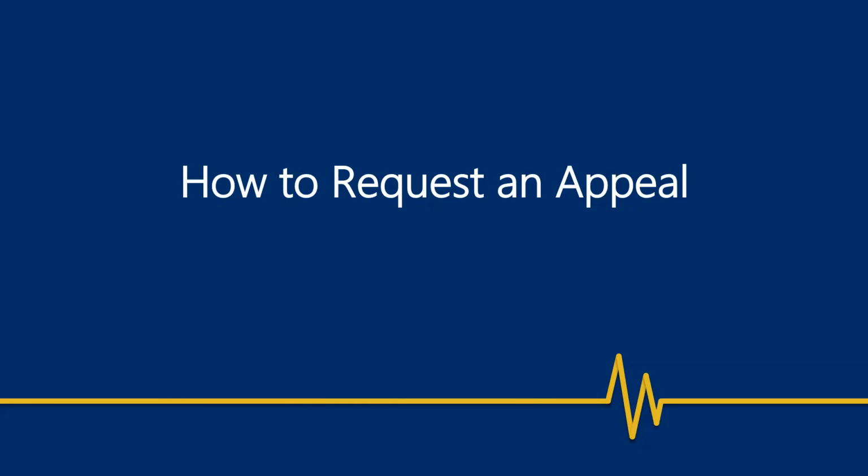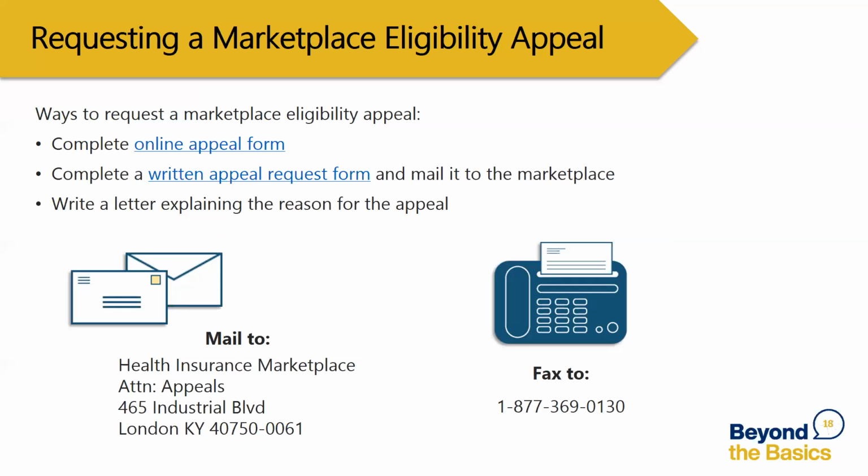I'm going to spend a little bit of time now on the procedures that are in place and how one actually goes about requesting an appeal and filing the right information. Again, this generally has to be done within 90 days of getting a final determination. Individuals can complete an online appeals form, or a written appeals request form. They can do it online, print it and mail it, or print it out, fill it out by hand and mail it. They also can just write a letter. They don't have to use the formal appeals form. And they can either mail it or fax it in.